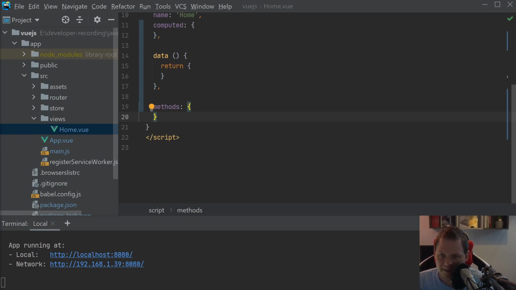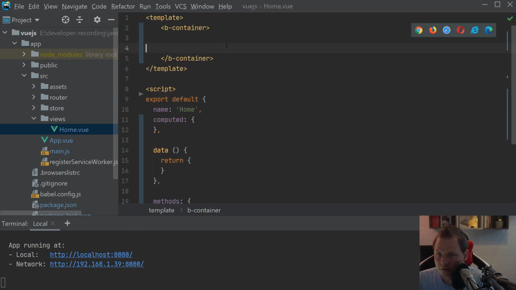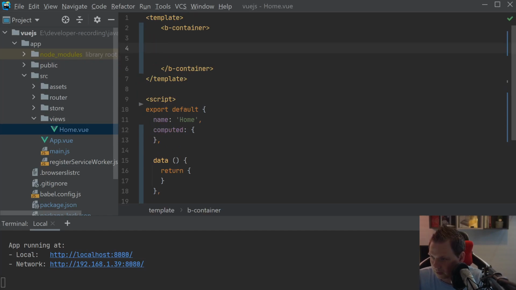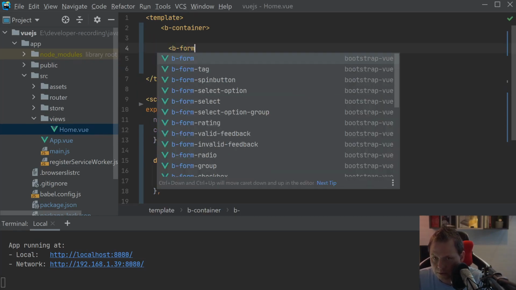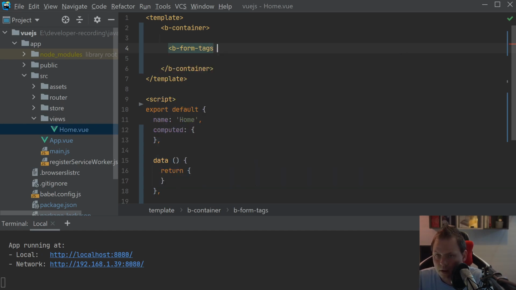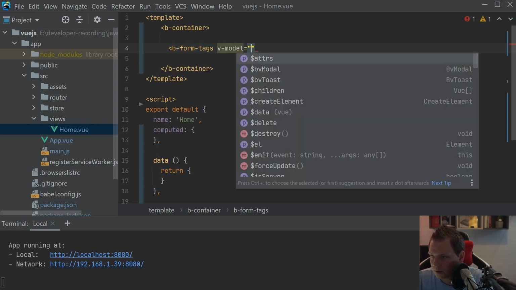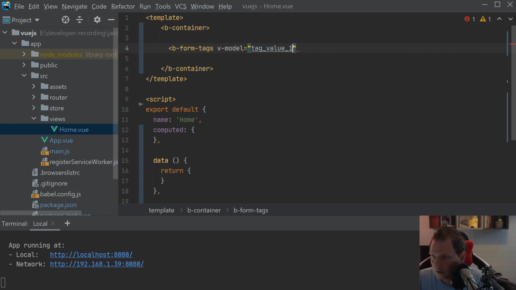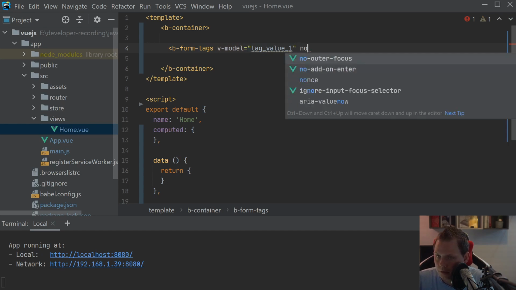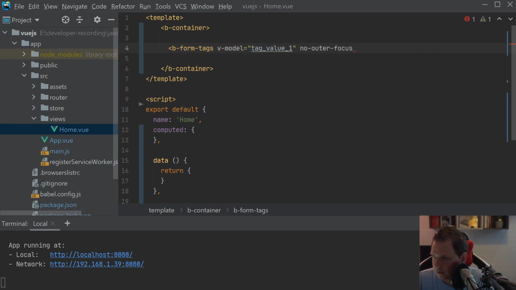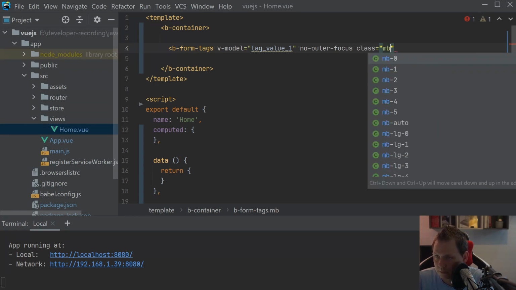So let's go ahead and start to code. Let's start with the first input field. We need the form here, form tags, and v-model should be tag value 1, and then we don't need to know out of focus, and the class should be mv2.